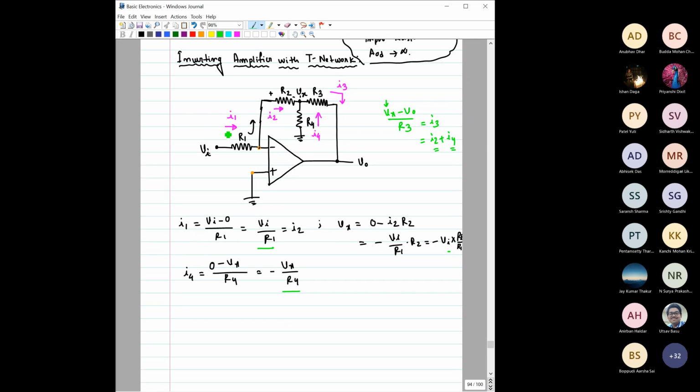I have told you how to do it, right? So I1, I2 is already related with Vi, no issue in that. I4 we have connected with Vx. Now Vx we know how to write in terms of Vi. So that way we know this I4 value in terms of Vi. We can find I3 value in terms of this Vi as well, because we can relate this Vx with Vi. Right? So we have an expression between V output and V input. So please do it and tell me quickly.